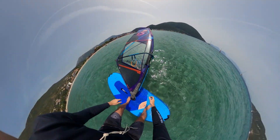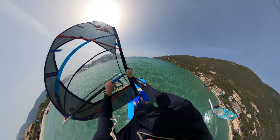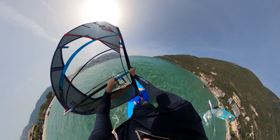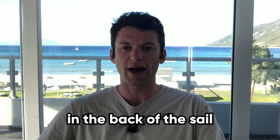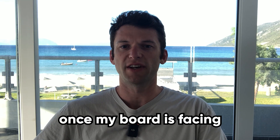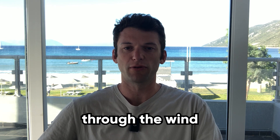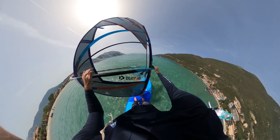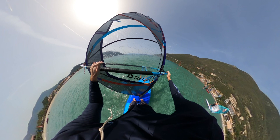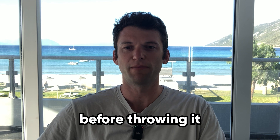So the next one is the ankle biter. Start by heading into the wind like you do for the heli-tack, then guide the sail forward until it starts to backwind slightly. Apply front hand pressure to control the sail, and this will also turn the board further through the wind. As soon as you feel pressure in the back of the sail you're now ready to throw the sail. I usually start the sail throw once my board is facing right into the wind, but you can do it when the board has turned even further through the wind. Try to guide the sail across your body with your front hand to get even more power in the back of the sail.